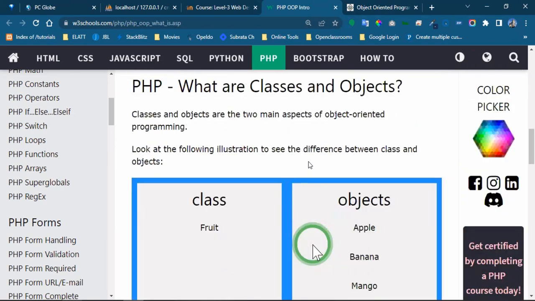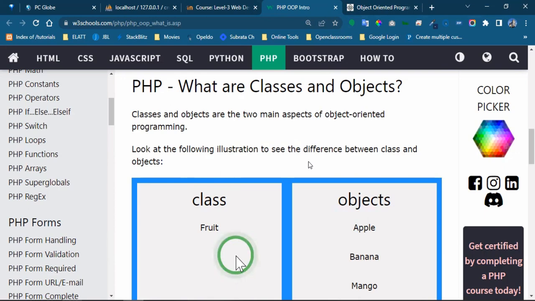So a class is seen as a recipe, basically. Classes and objects are the two main aspects of object-oriented programming. A class is a recipe for what makes, and objects are the result of it. So objects are the real thing. Class is a conceptual thing. As you can see, if you have a recipe, let's say you make different types of goulash or different types of soups, making soup is a concept. It is a recipe. However, following the same concept but just changing the ingredients, you could make different types of soup. You could have chicken sweet corn soup.